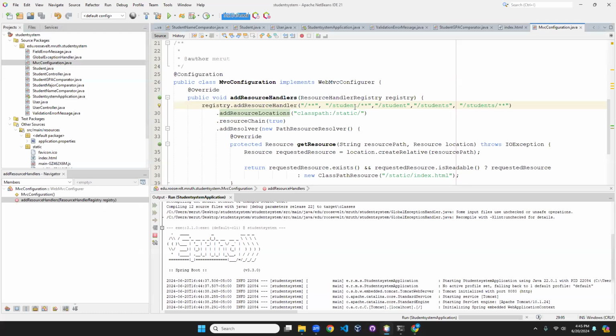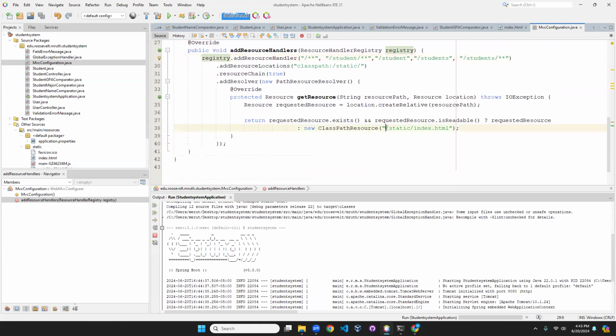student, /students, /students with asterisks after it, /student. These are all the routes that can be part of it. And then what it's going to route it to, it's going to automatically route it to index.html. That means the index.html is going to do the routing for us. Great. And that'll handle 100% of the routing.